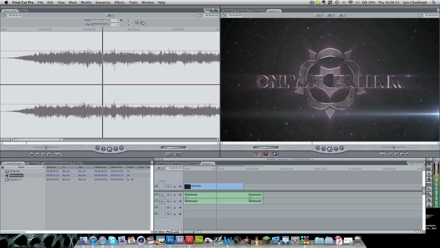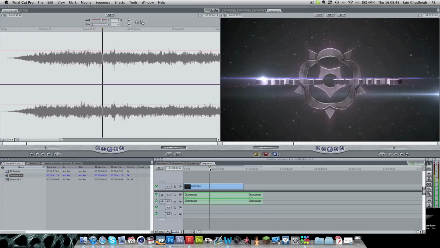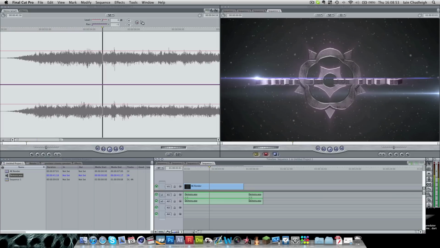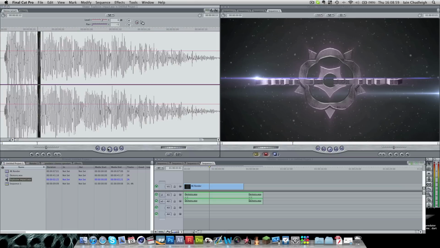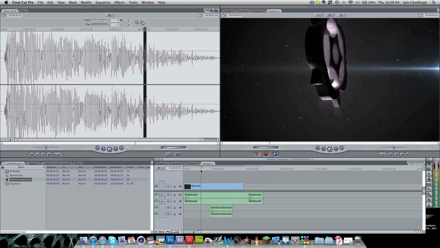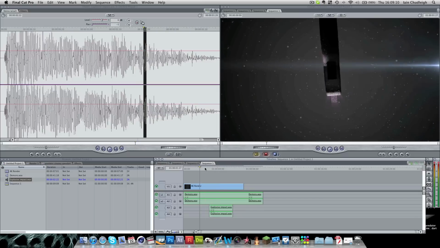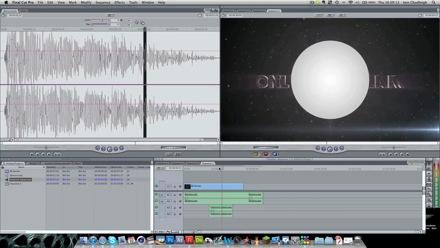The next step is I'm going to put a sound where the logo hits the background, so that's about as soon as the text appears, really. So there, I'm going to add a sound. I'm going to use an impact sound, which is this. So just drag that onto the timeline where it hits, and so now we have. That's looking good, and now the final sound I'm going to add is where this comes up.